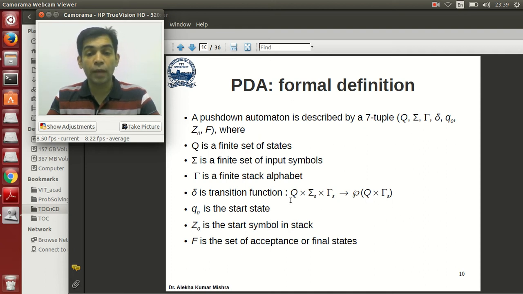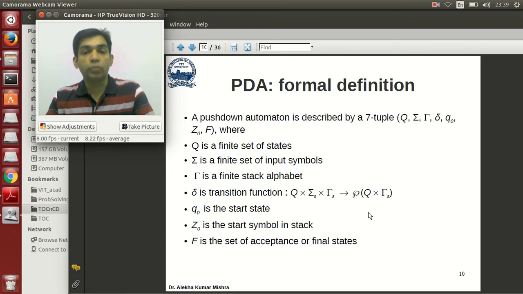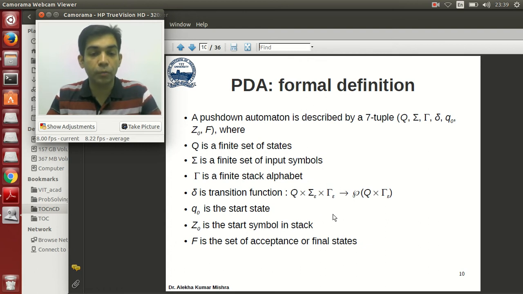So that's why the domain is Q cross sigma epsilon cross tau epsilon, and the range is the power set of the Cartesian product of Q and tau epsilon. We'll see some more examples of these transitions, and it will be more clear.